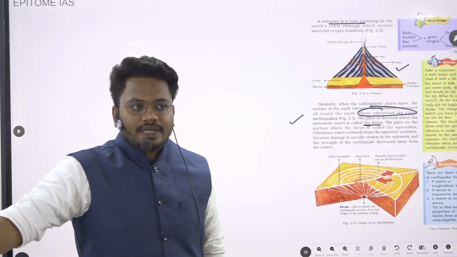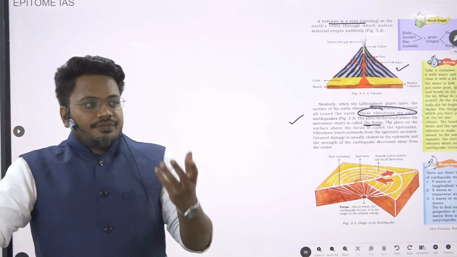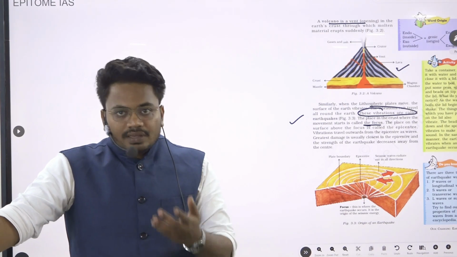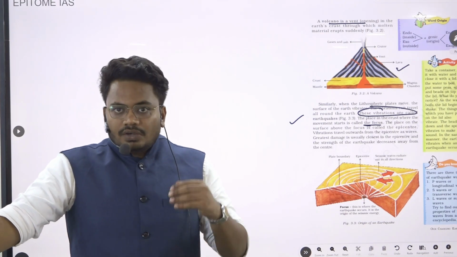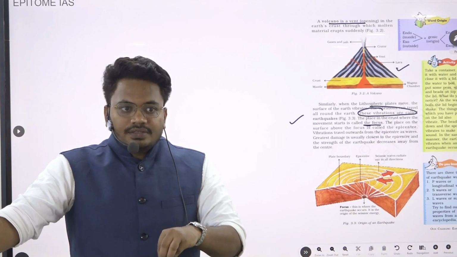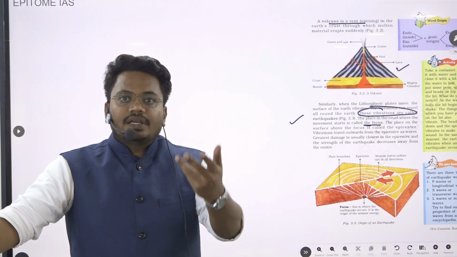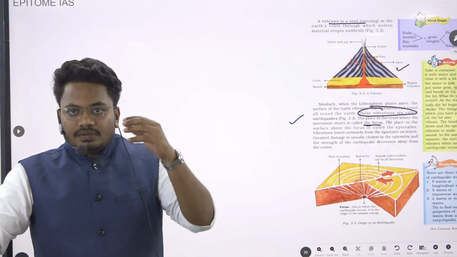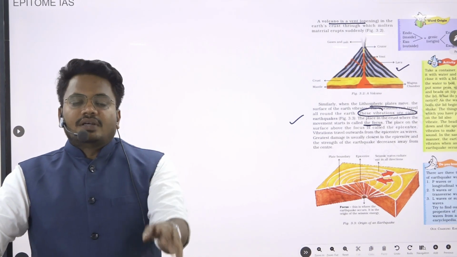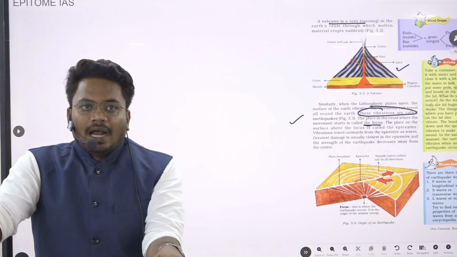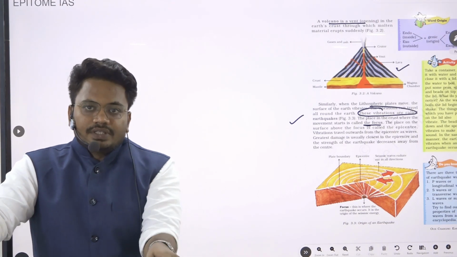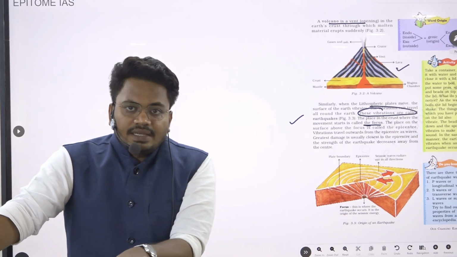Are you getting my point? That means, suppose there is any vibration which is generated inside the crust, we call that a focus. Now the vibrations which are generated in the focus will be traveling and they will be coming out of the crust. So the point where the vibrations will be first experienced, the point which is exactly above this focus, we call that particular point an epicenter.